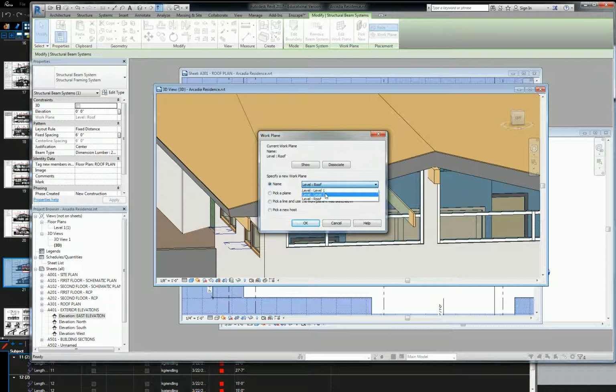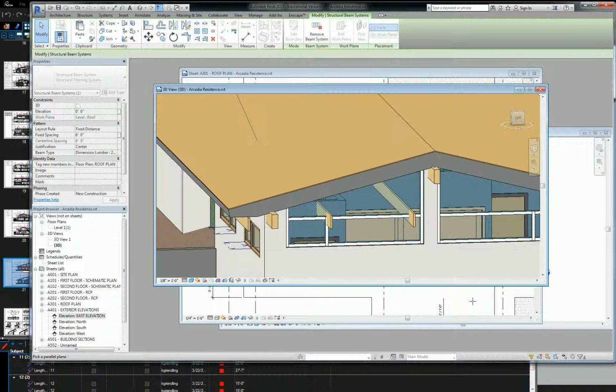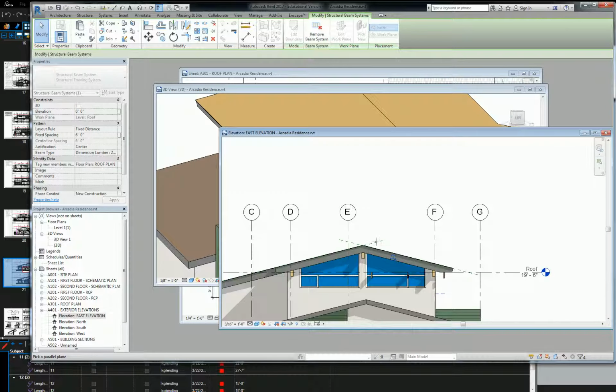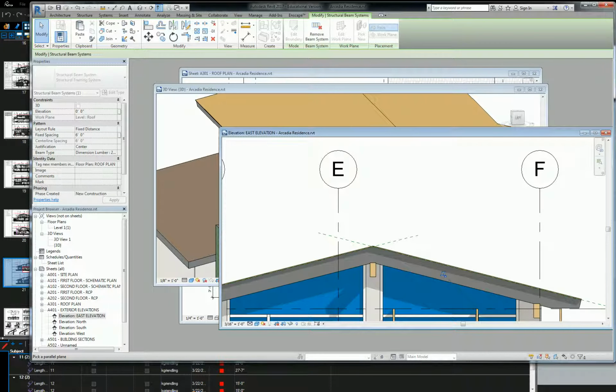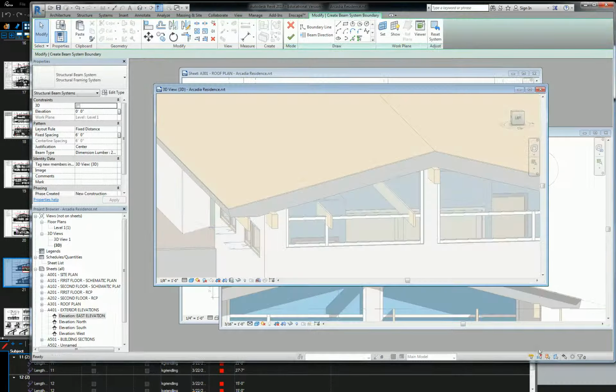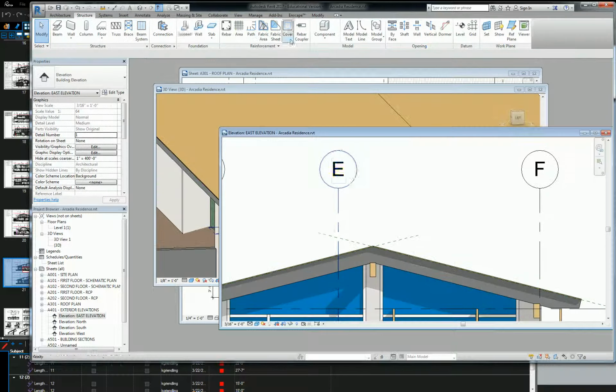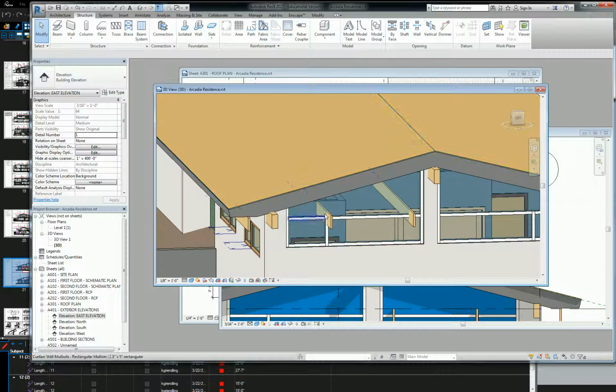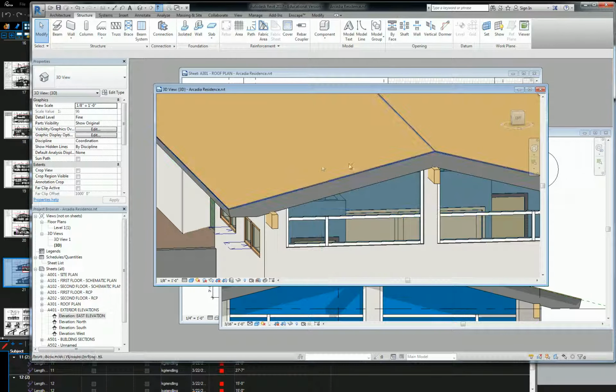Why isn't it showing here? Pick a plane. Hang on a moment. All right, I don't know why I can't change it to that particular named plane after I've made it, but let me just delete this real quick and then we'll reconstruct it.